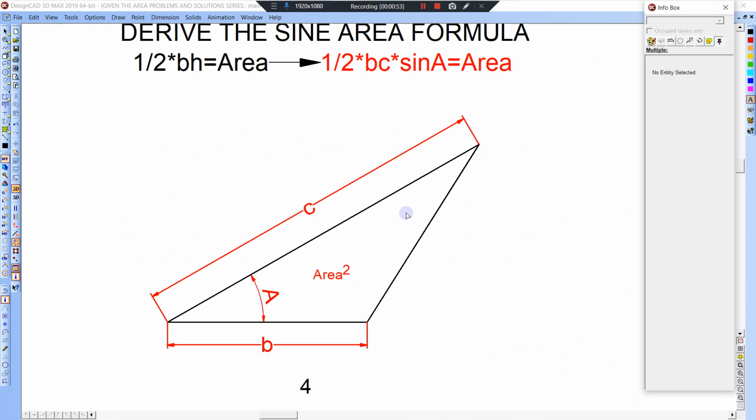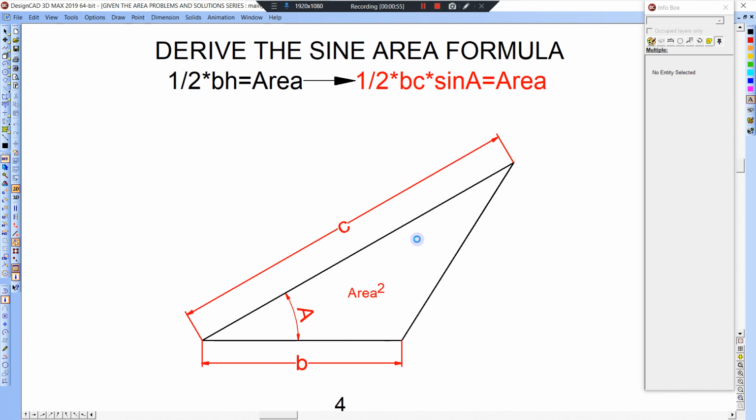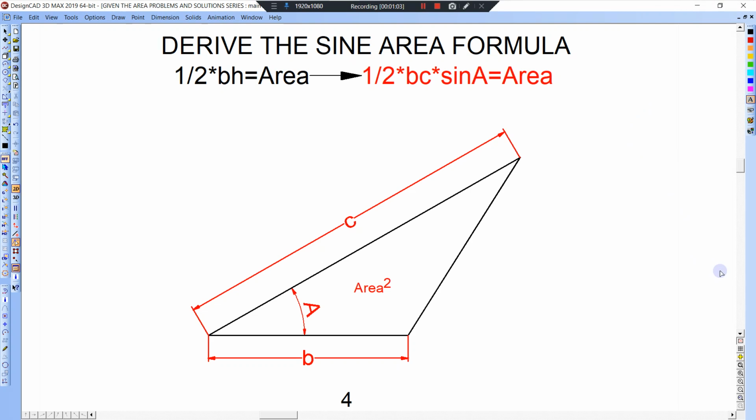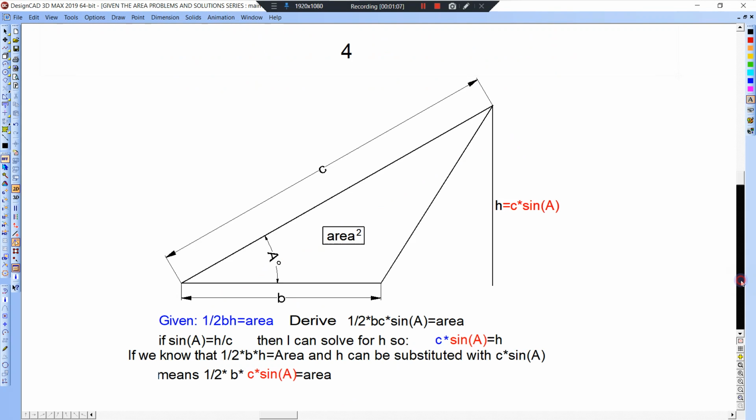All right, we're going to derive the law of sines. I'm sorry. Here we go, video 4. We're going to derive the sine area formula for a triangle. It's very, very good to know, especially if you're going to take an exam or doing any kind of breakdown of a triangle, because it's more accurate, less steps, and much easier and faster.